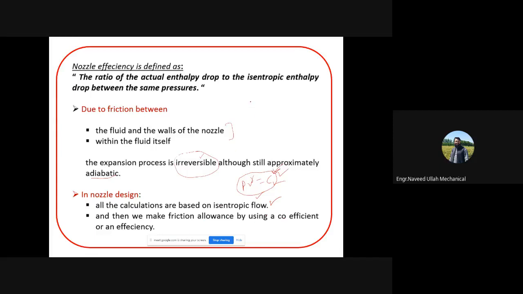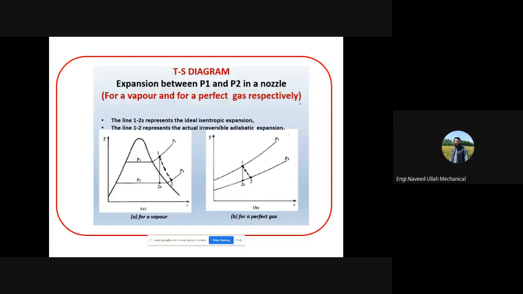ठीक है, इसका मतलब ये है कि for example considering this isentropic process, अगर एक quantity की value आती है x, ठीक है, based on this assumption that we have isentropic process. So if there is a deviation from the isentropic process, you can just multiply this with the nozzle efficiency, let's say for example 0.98 or something, or 0.95, etc. It will give you the exact and precise answer of that particular quantity for which you found the value. ठीक है, अच्छा, तो by the definition this expansion inside the nozzle, ठीक है, this is actually the phase diagram. This is for vapors and this is for perfect gas.